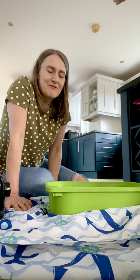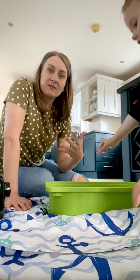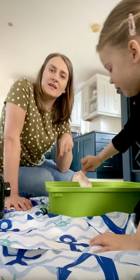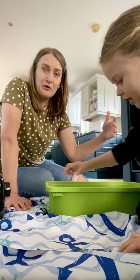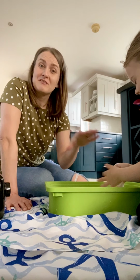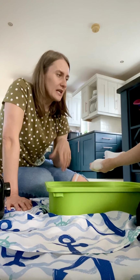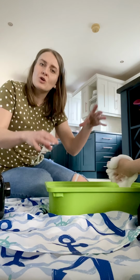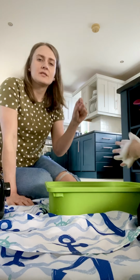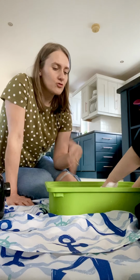Whenever you do activities like that with your children, get involved with them. The more time you spend playing with them, the more they can then play independently. I know, but it's actually true. So I'm going to get involved and down on my knees with Amy. We're going to clean the animals. We're probably going to tell a little story about animals, little role play with animals. We've got little towels, so we're going to give animals a good clean and dry.